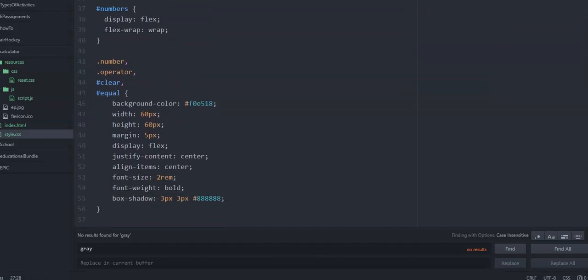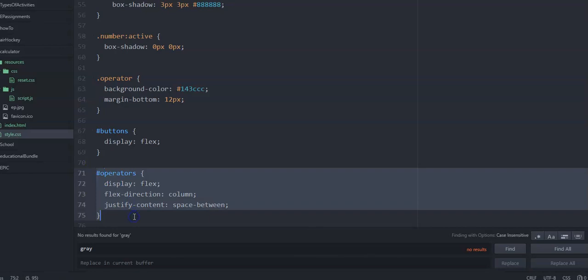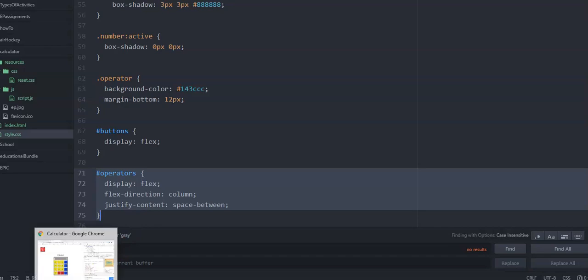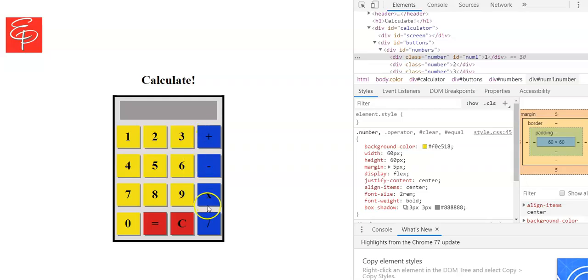The operators were just written there, but now, where are we? Here it is. Operators. I made those into an actual flex column instead of just writing them there because the spacing was off and it was bugging me. So I used display flex and flex direction column and put space between to make these nice, all lined up, instead of just writing them on the page. If it looks a little different, that's what I was playing with.